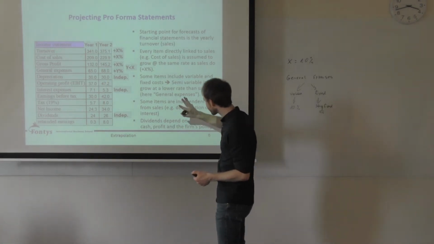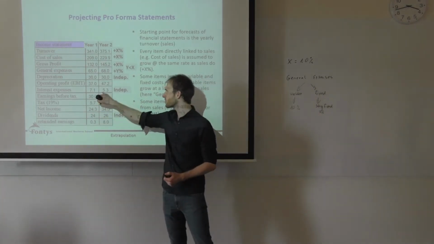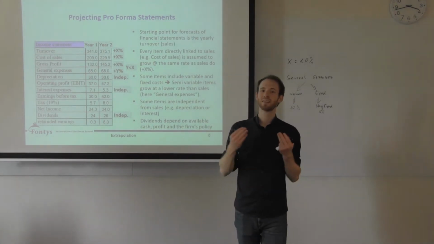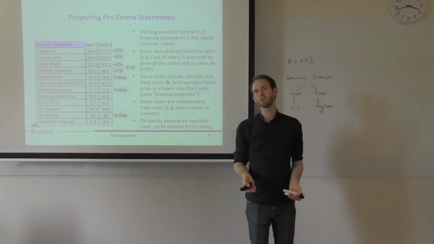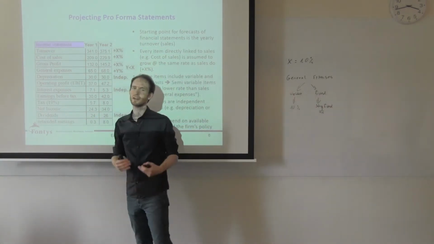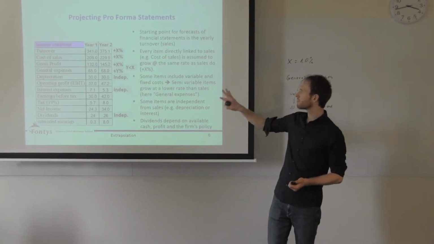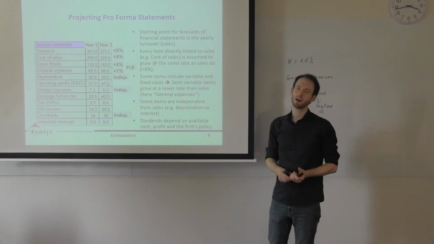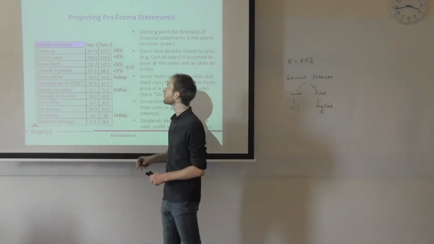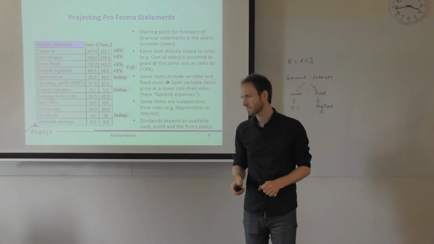And there are also some items which have nothing to do with the sales, like we said before, the loans or the interest expense on the loans. Well, they of course depend on the loans. Loans do not depend on the sales growth, because as said before, we only need a new loan if our current financing is not enough. So this would be independent. Also dividends are independent because we can decide on them on our own together with the shareholders. And here you can therefore get a first picture of how to extrapolate the financial statements, or in this case the income statement. This knowledge is what we're going to deepen on the next slides.